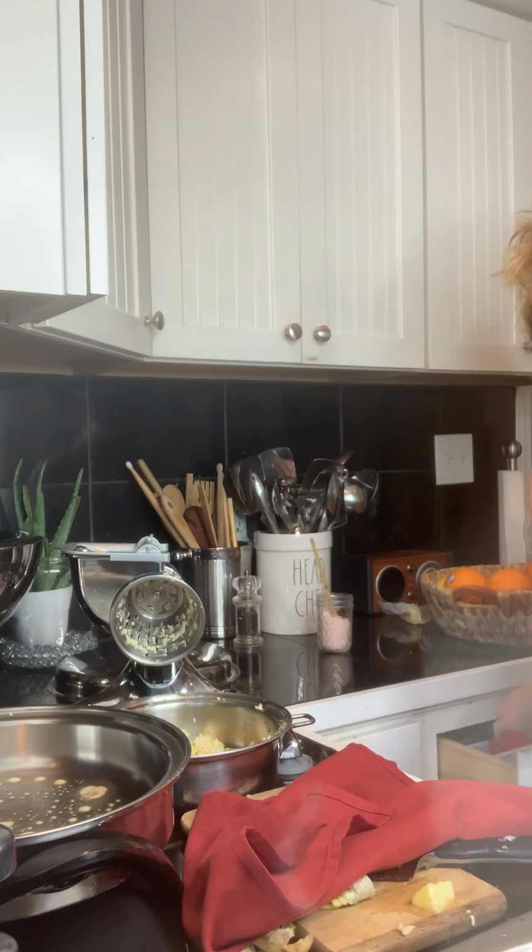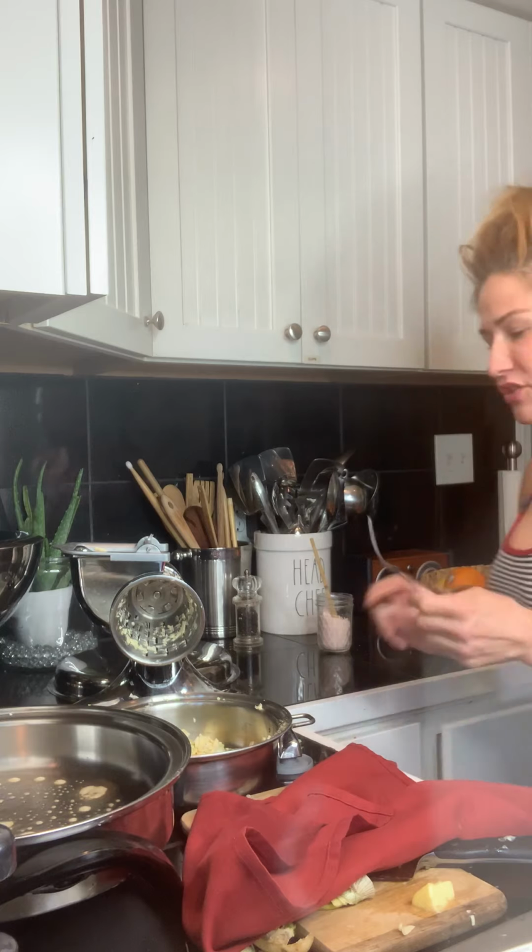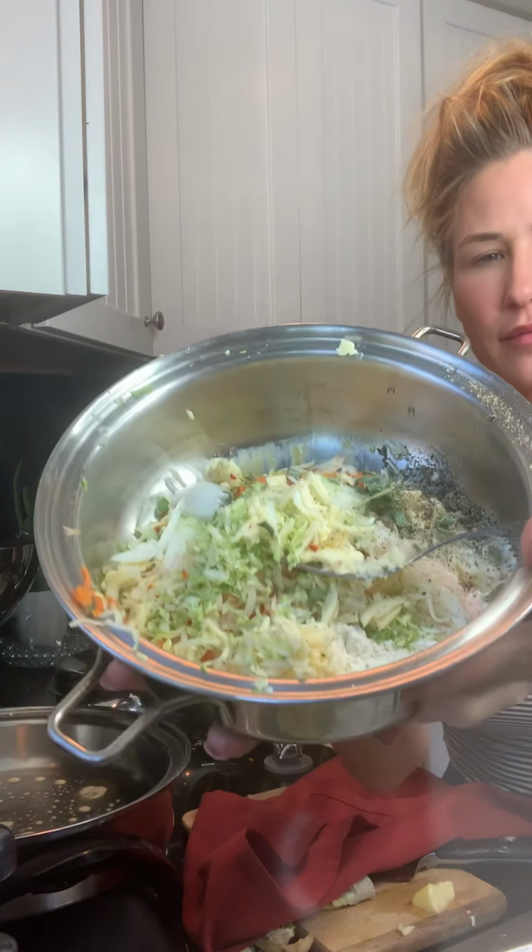Let me get a fork. I'm just gonna combine this whole mixture. Let's see what it looks like. Okay, basically almond flour, salt and pepper, 1 egg, and then whatever vegetables and cheese that you can find.